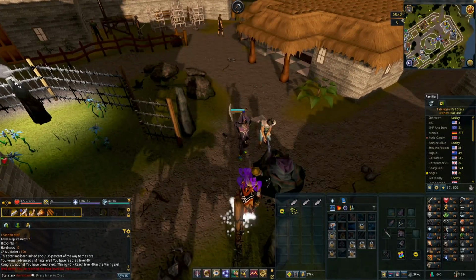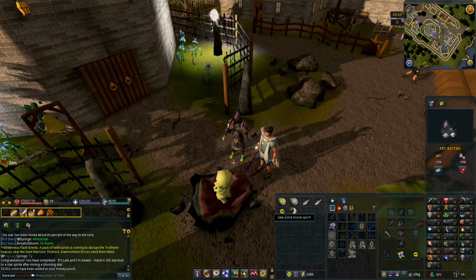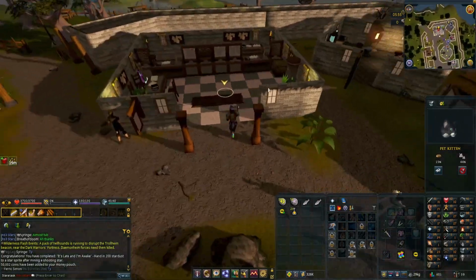Wait, am I allowed to do that? Oh, I don't know. It's late and I'm awake. I got 20. Oh, no, I got, okay. I thought I got 20 goldstone spirits and I was about to burn down Jagex HQ.